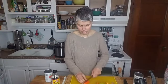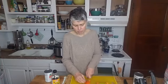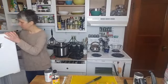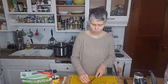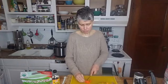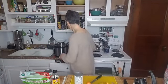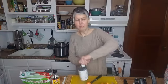So I'm just using up, I keep these little baby bells in my freezer. That's a great tip. When these go on sale, they come in a bag like this. So when these go on sale, if you've got room in your freezer, because sometimes I'll need just one pepper for a recipe, and I'll be at the store, and if they're not on sale, they're really expensive, if they're out of season. Okay, so there's the peppers. Let's put in the corn, and then we can go ahead and hit the pressure cook button, and we can talk about stomach acid.